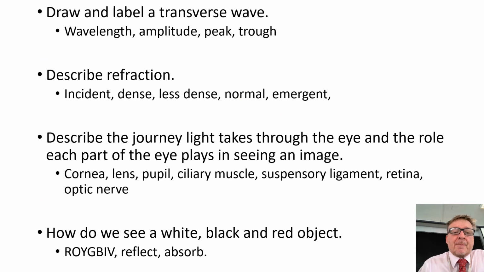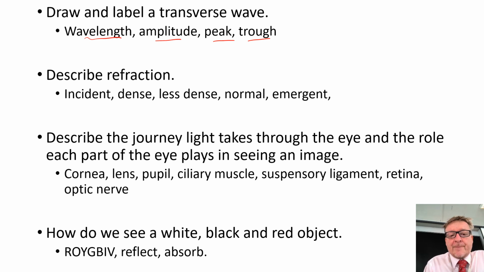4 questions in this one. First one, what I want you to do into your exercise book is draw and label a transverse wave. And on it, I want wavelength, amplitude, peak and trough. And you can label other things on there as well if you want, because there are a number of other things that can be done.